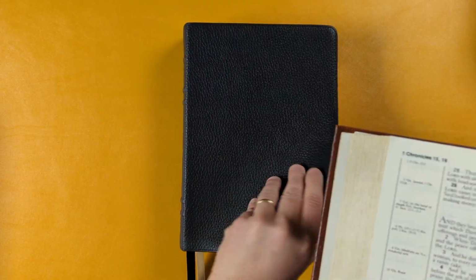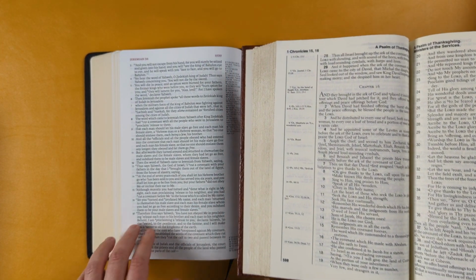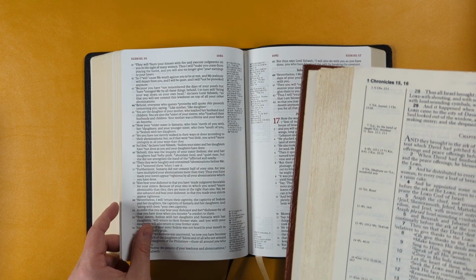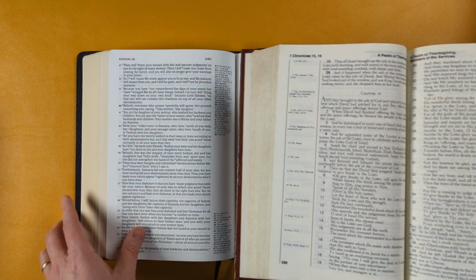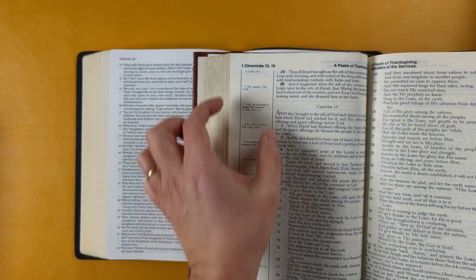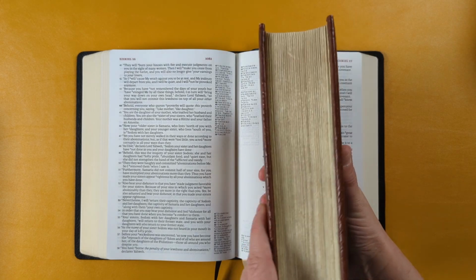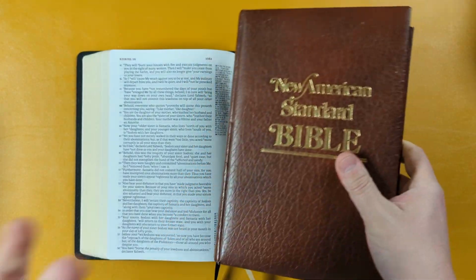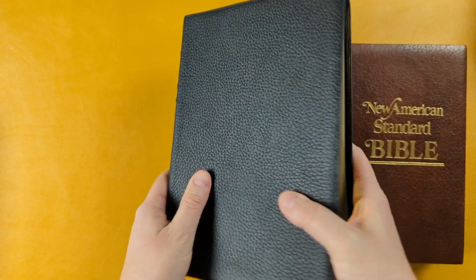What I wanted to show you is the continuity of how a lot of the NASBs have been formatted. These are both single column, verse by verse format. But obviously, one of the differences is that with the LSB you have all the reference material in the inner column versus the outer column in this older edition. They did have lines in this 70s edition to separate it from the Bible text. One thing I like about these old ones, though, is they're actually pretty manageable and easy to hold. You can take this with you places, and it's not super big, whereas the LSB, I will say, is a very hefty Bible.